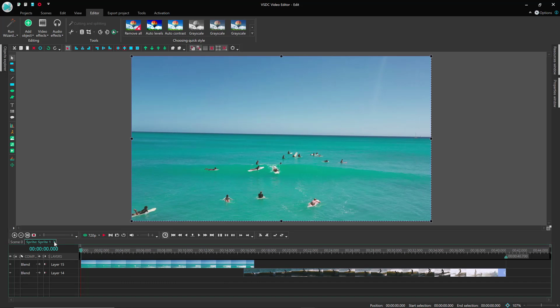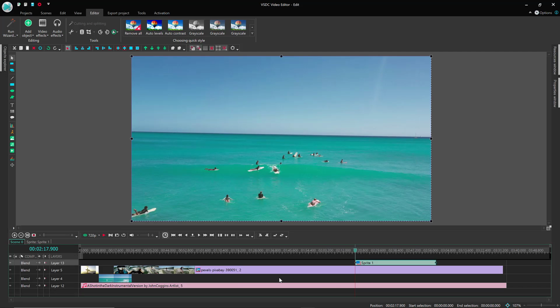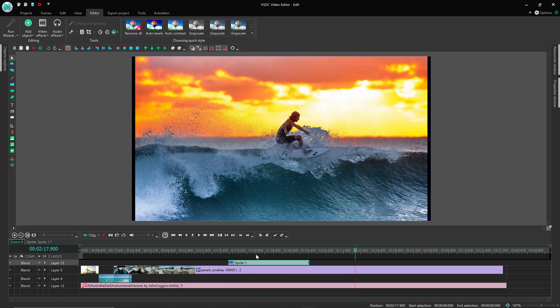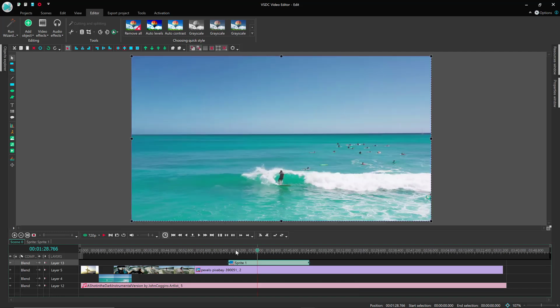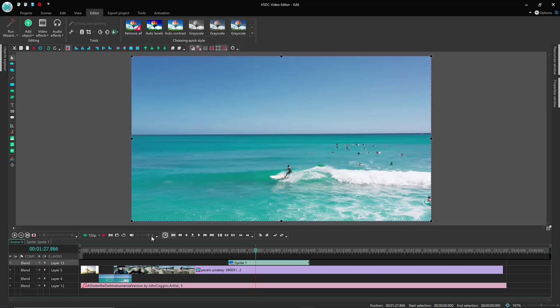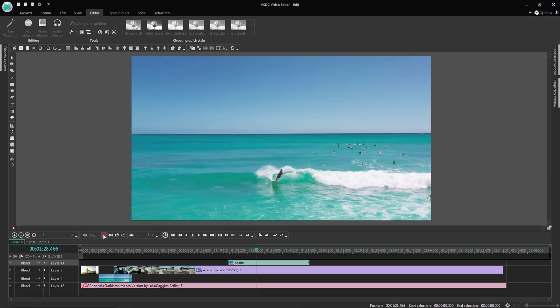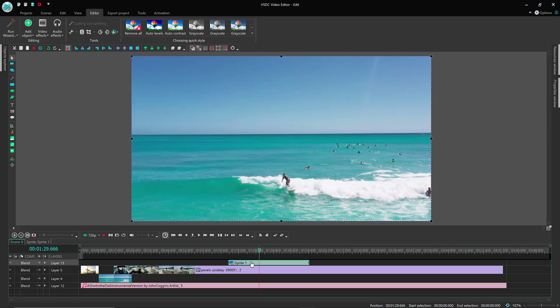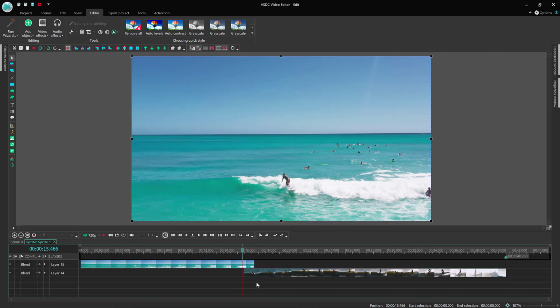And if you notice, it says sprite 1. It's open right here. If I close it, click the X, and it goes back to the view that I had before. So inside this sprite right here are the 2 videos. So if I hit play, the sprite is playing on top of this. So this is what you're going to see. But inside of this, double click, you see the 2 videos. So inside a sprite, you could have a bunch of different videos and adding the effects, and you could drag it all around in different places. And so it's a grouping of different videos or audio that you have in there together.